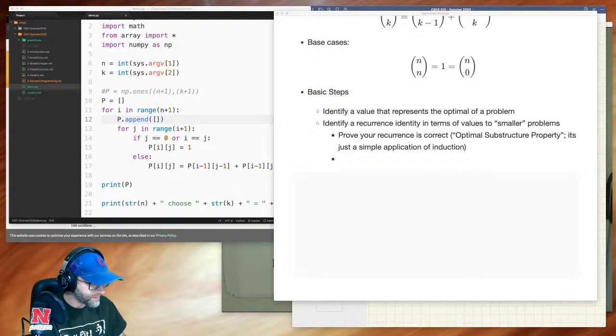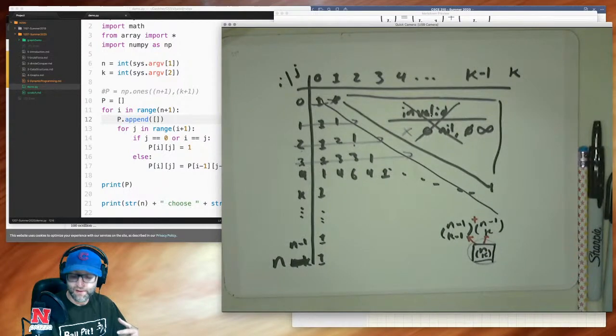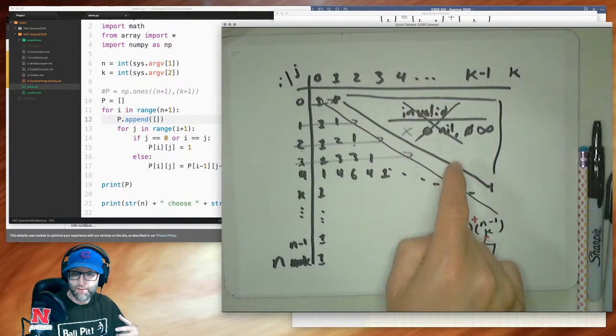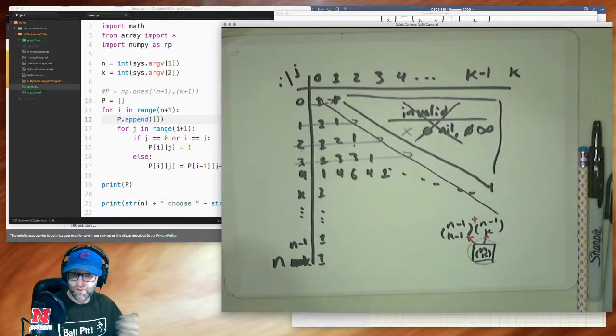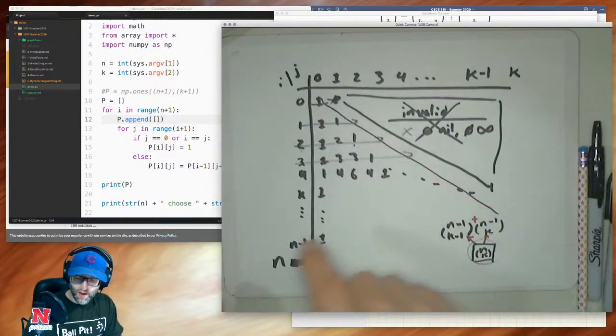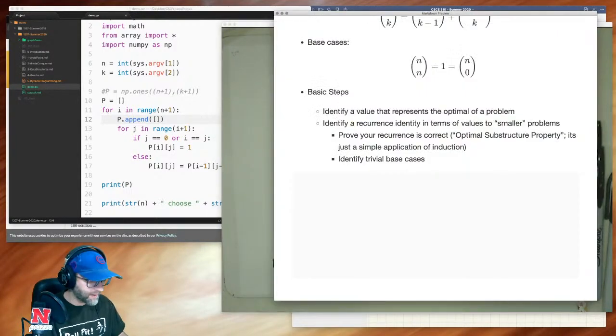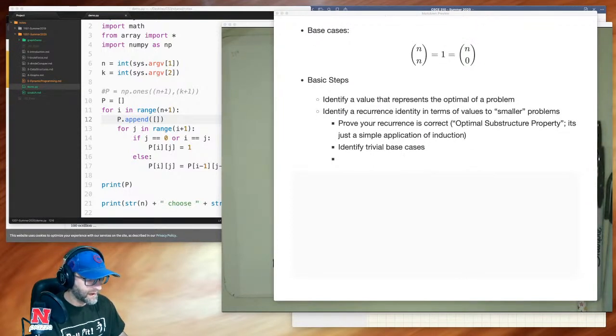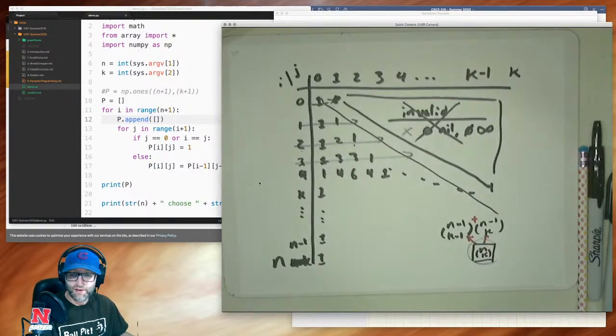Otherwise, you identify trivial base cases, right? Where there is no solution like we did over here. So you could also call these base cases where it's invalid, and so you ignore them, and you can fill out those base cases. But the real base cases that we used here were the column and the diagonal, right? So you identify trivial base cases and their values. You identify the desired final result, right? Where that is, right? What value is that? And that's down over here in the bottom right of the table.